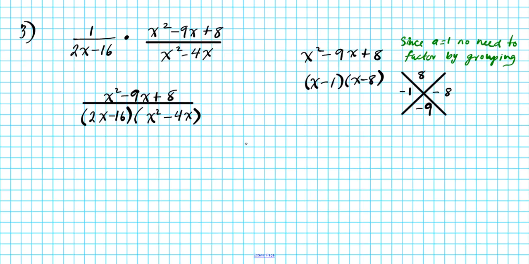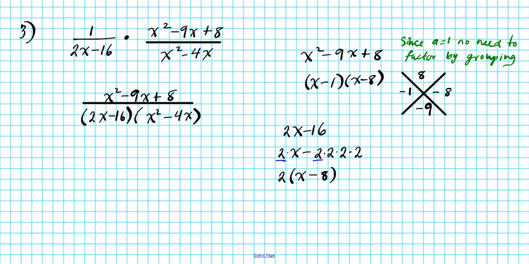Okay, now let's direct our attention to the denominator. We have two binomials there. Let's start with 2x minus 16. Is there a greatest common factor I can extract here? Well, let's decompose. 2 times x minus 16 is 2 times 2, which is 4 times 2, which is 8 times 2, which is 16. 2 and 2 are common factors. They can be factored out, which leaves us with x minus 2 times 2 times 2 is 8.